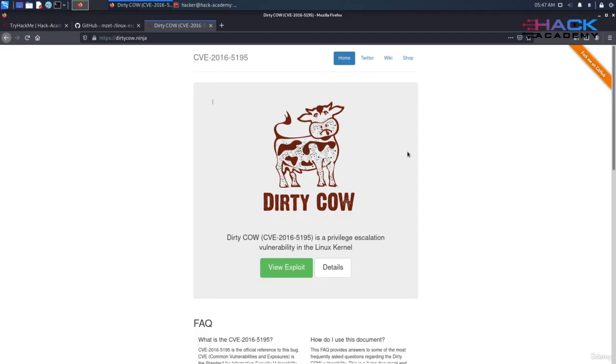It is a local privilege escalation bug that exploits a race condition in the implementation of the copy-on-write mechanism in the kernel's memory management subsystem. Computers and devices that still use the older kernels remain vulnerable. All kernel versions before 4.8.3 are vulnerable to this exploit.